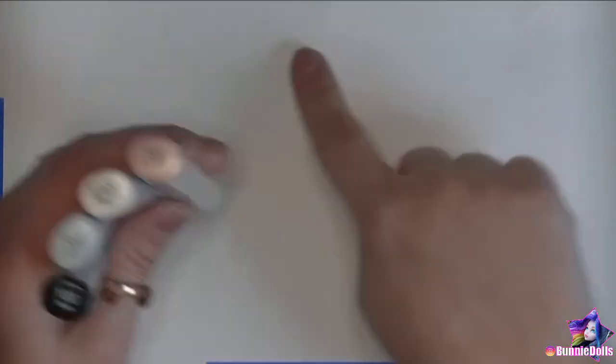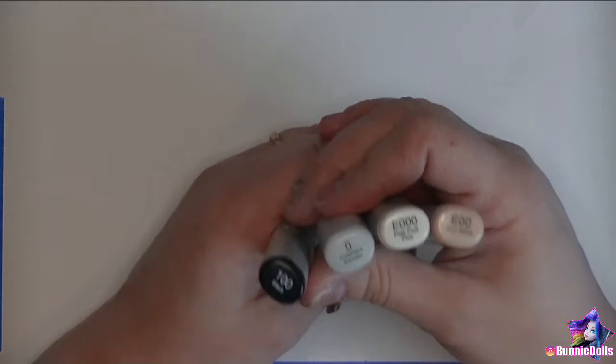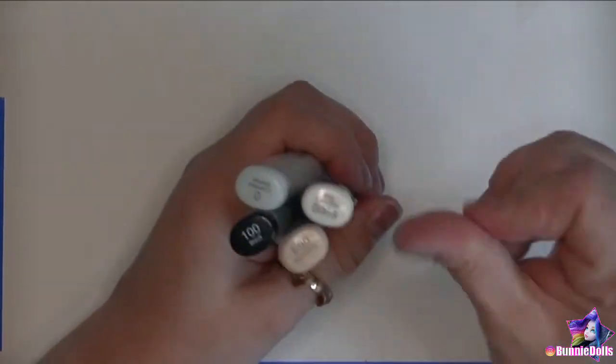We want our label to look kind of aged, kind of like an apothecary label. So we're going to be using E000, E00, which are both tans, kind of like parchment, 0, which is the colorless blender, and 100, which is black.